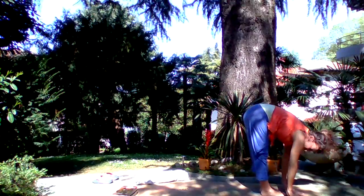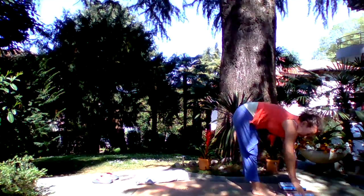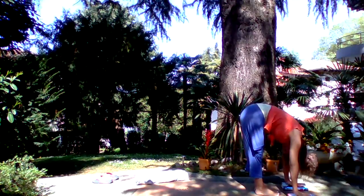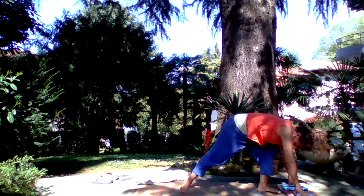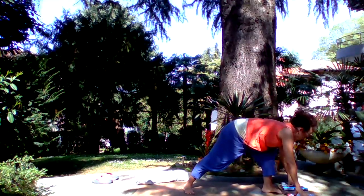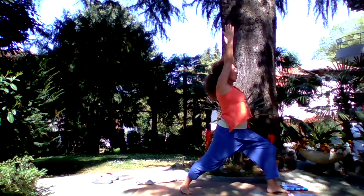Okay, let's place our hands on the mat if you can reach them. And if you can't, you can use your books. And as many books as you need, to try to get your hands where you can use them. Okay, now we're going to take our right leg and we're going to inhale it back into a 45-degree angle. And then we're going to inhale our arms up, coming into a form of warrior 1.